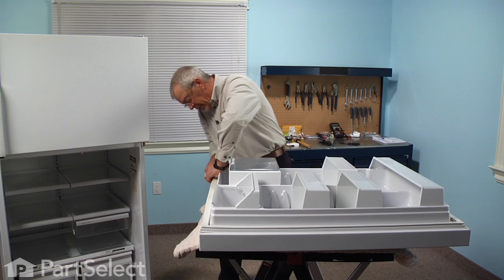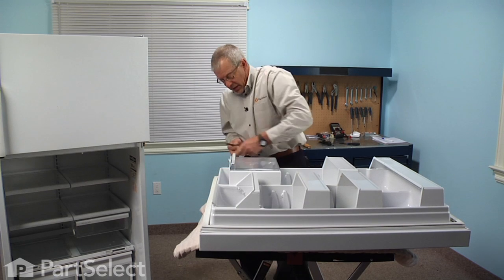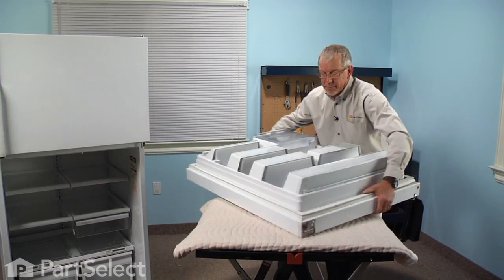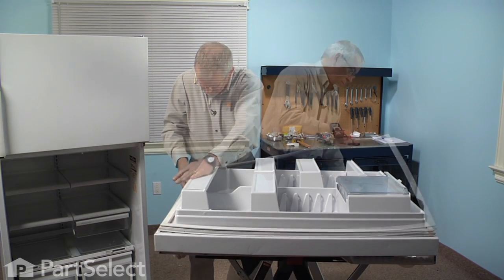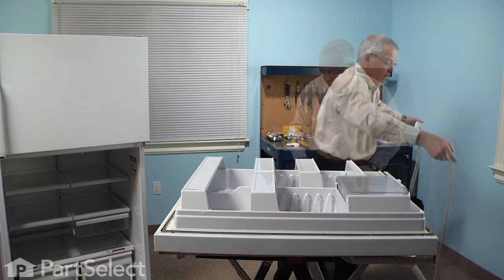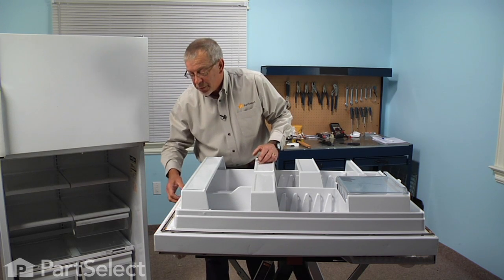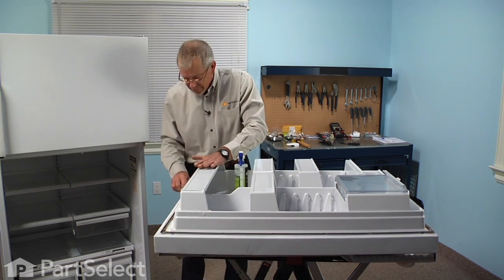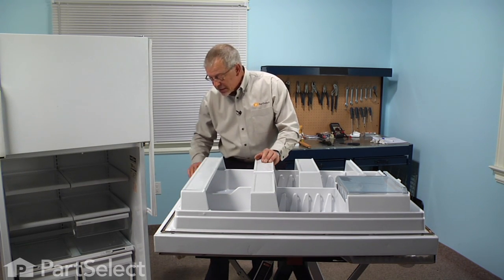You may find the corners a little bit harder to remove than the sides, but they will lift up. Just work your way all the way around it. Now we can lift that old gasket off of the door and discard it. While we have that off, particularly along the bottom edge of the door, you'll find some debris that has built up there. So we'll take that opportunity to clean that surface nice and clean and smooth. Now that we have that surface nice and clean, we're ready to reinstall the new gasket.